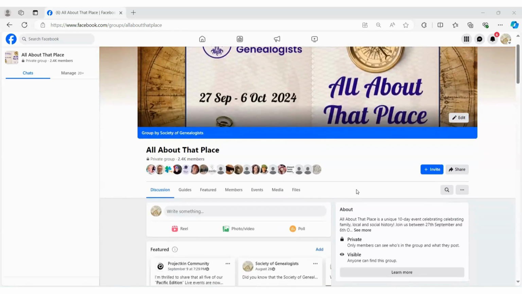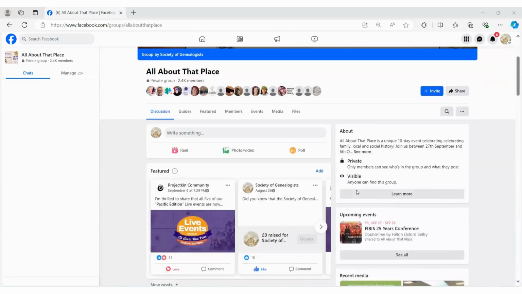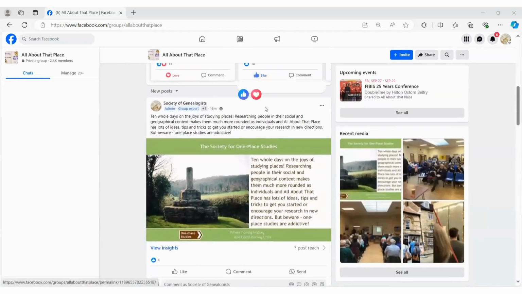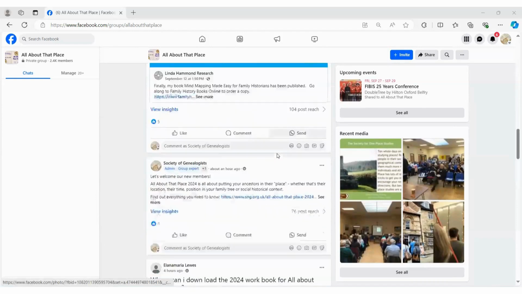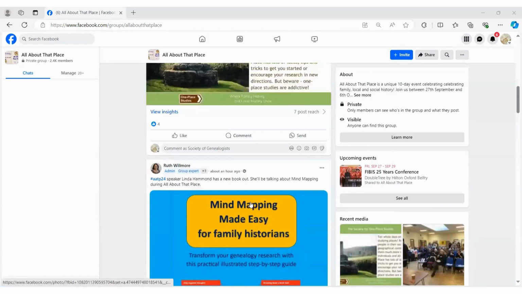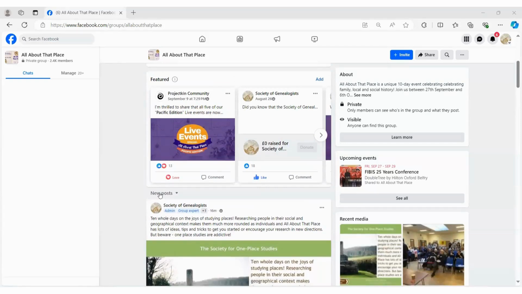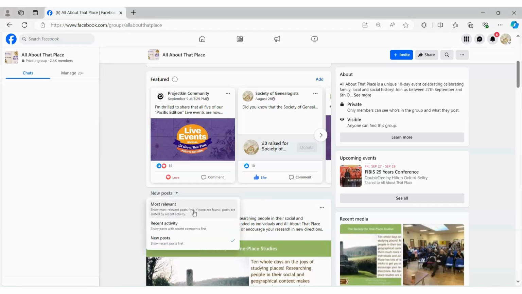Now, as the video talks are released, they will go into the general feed for the group, so the general post feed. And if you set your order to new posts, then that's the most helpful way of finding them from within there. What I quite often find, one of the reasons people get confused and can't find things, is this new posts is sometimes set to either most relevant, which is just what Facebook thinks is important to you, or sometimes it's set to view by recent activity. If I do that now.